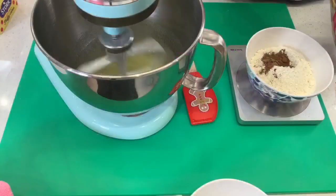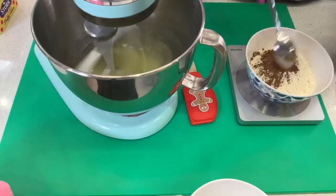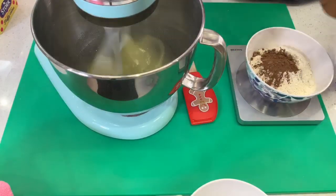So we've got 6 ounces of self-raising flour. And we're gonna top it up to 8 ounces with the cocoa powder. So that's 2 ounces of cocoa powder.